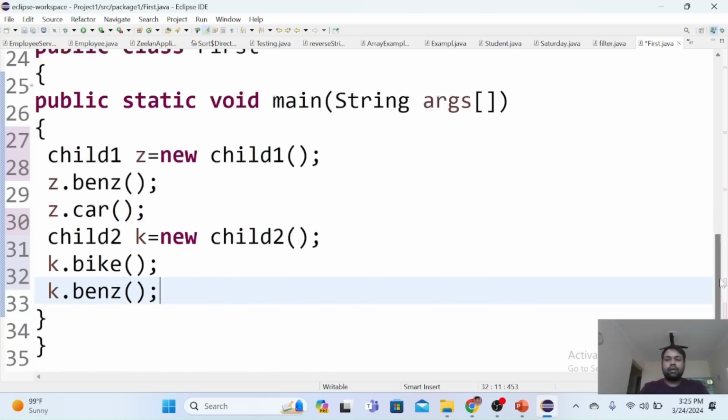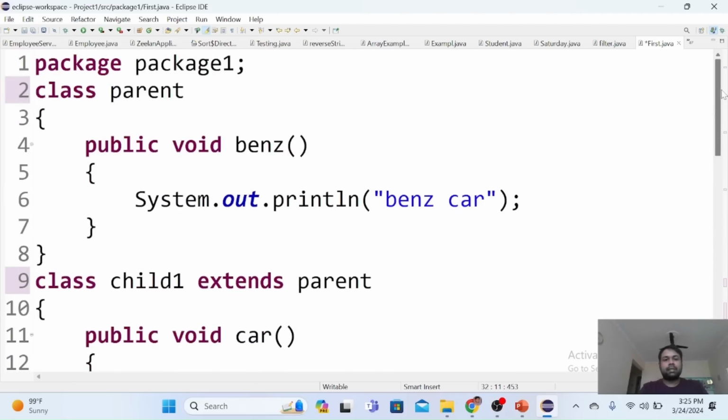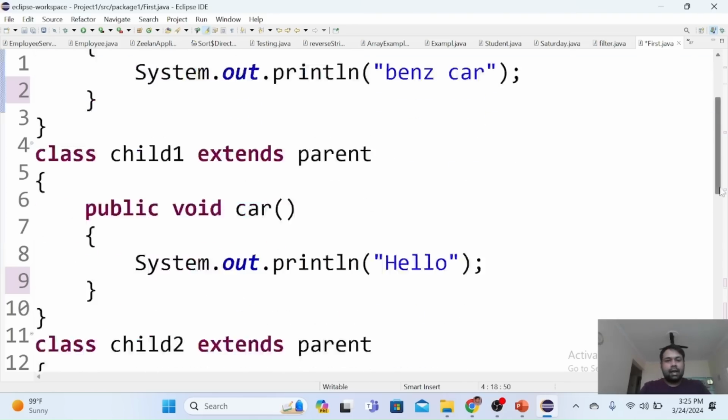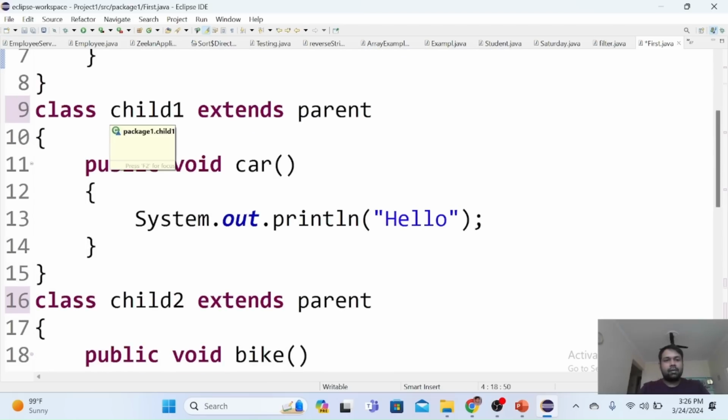Now have a look carefully at what I have done for the example of hierarchical inheritance. I have created a class parent which has a property Benz, and I have created a child 1 which extends the parent, and its property is car.